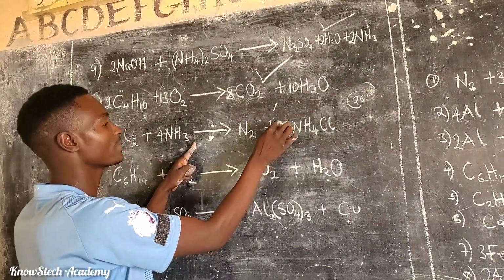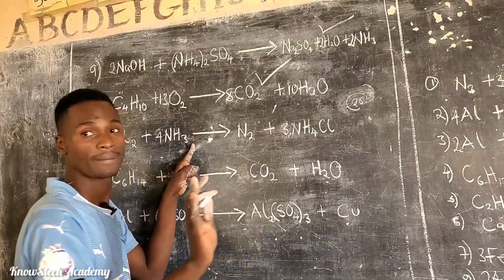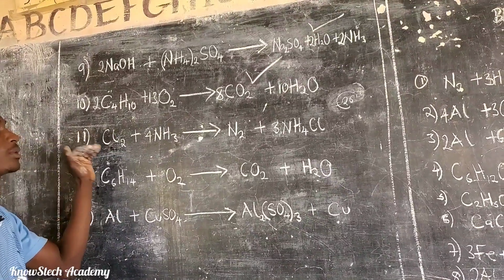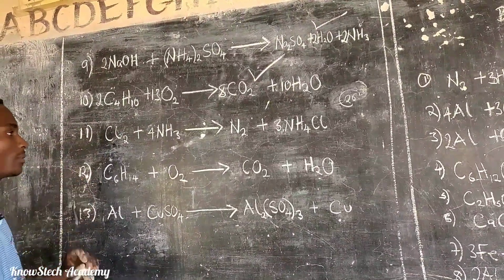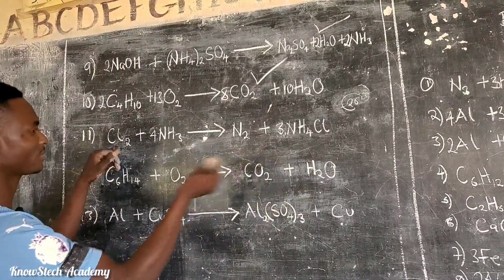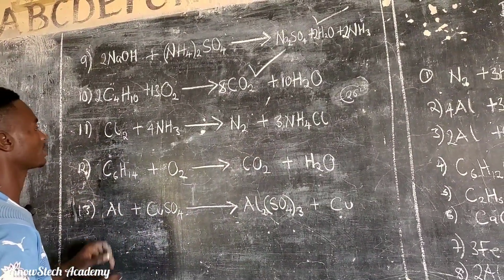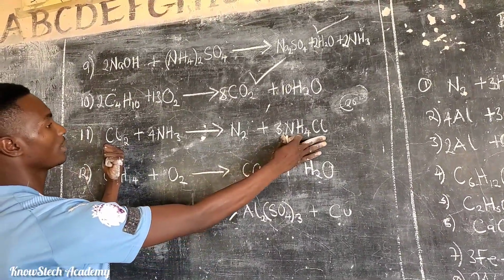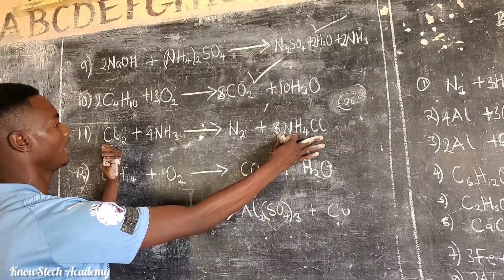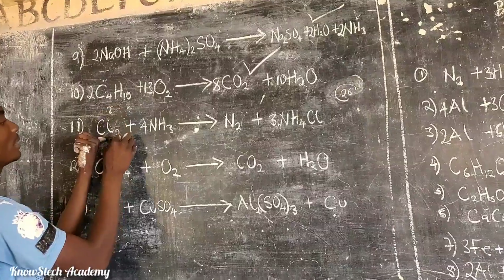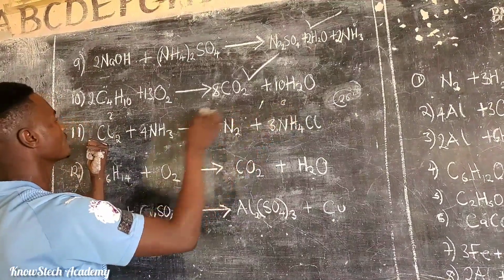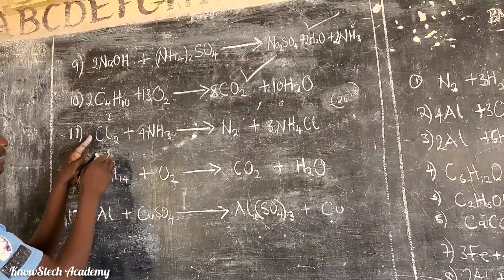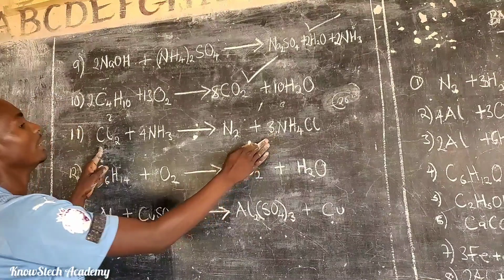Now bear in mind that the 3 you're introducing here affects everything. Then you double check the atoms that have been affected. Chlorine has been affected, and nitrogen also has been affected. So you have 2 atoms of chlorine here. Then this side you have how many? 3. How can you balance the 2? By writing a 3 and it becomes 6, and then here introducing a 6, right?